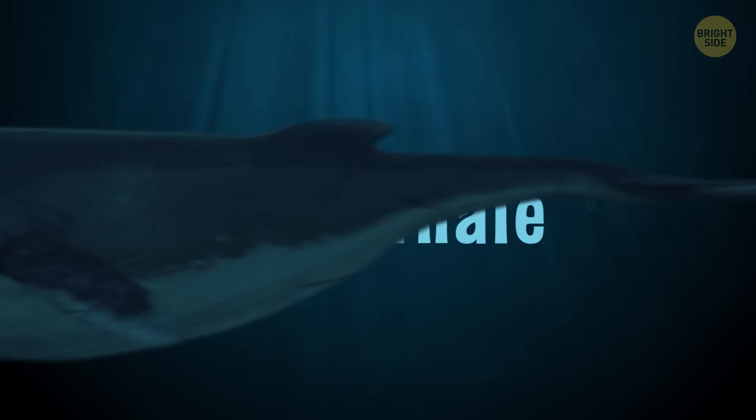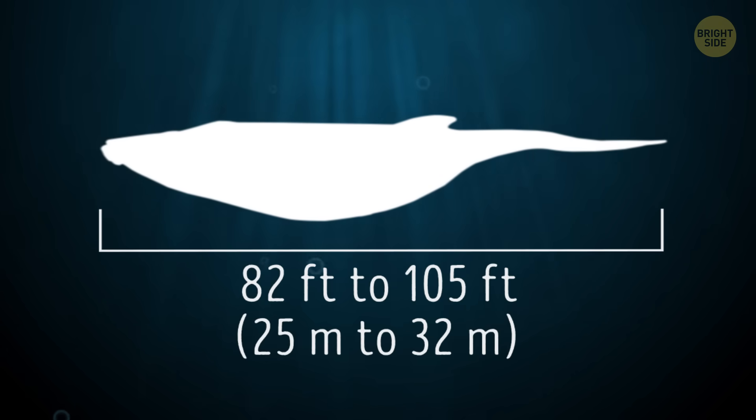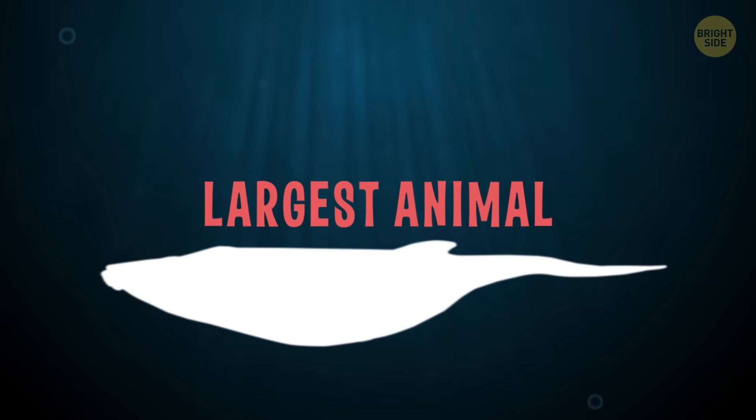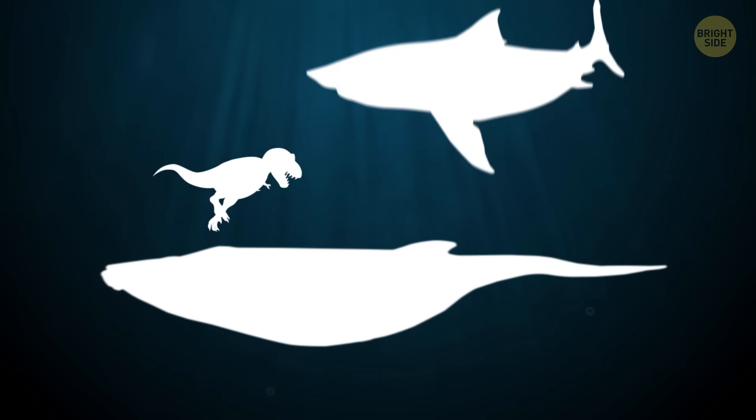The largest whale that still exists today is the blue whale. Ah, you knew that! At a jaw-dropping 82 to 105 feet, the blue whale is not only the biggest whale we know of, but is currently the largest animal to have ever lived on Earth. Seriously. These animals are bigger than a T-Rex and even the prehistoric Megalodon.